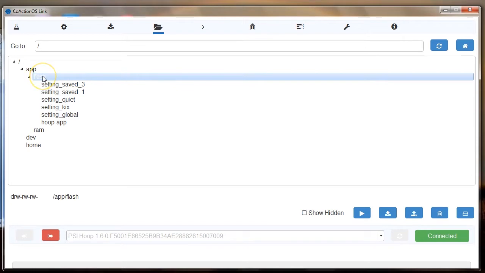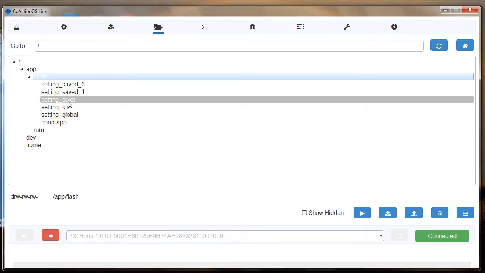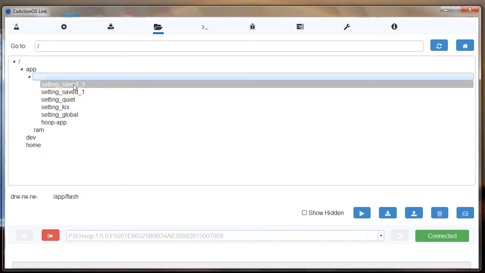And then we come down to the flash memory, and it'll show you what's actually in your flash memory at this point in time. So you've been, for instance, to the quiet quiver, and it'll remember what hoop you were playing with in the quiet quiver. And you've also been to the saved quiver. In the first quiver of the saved hoops, you've got saved 1 and saved 3. Maybe you've tweaked those or saved them from elsewhere, from compose mode or from whatever. You've got certain colors and certain settings that you want to keep.